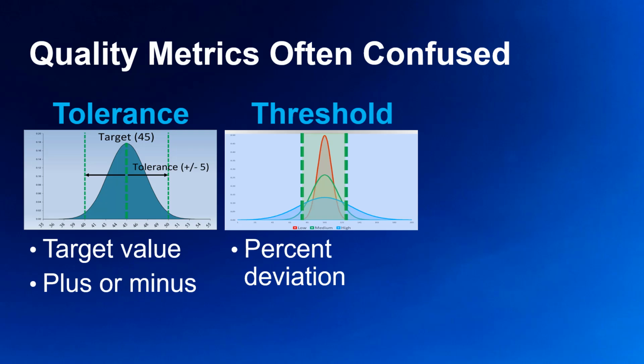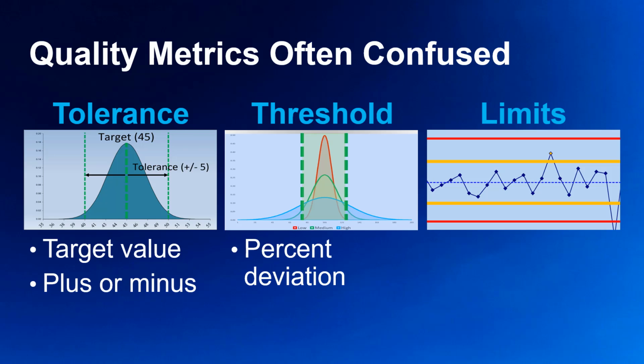And third, we have limits. In a control chart, we have two sets of limit lines marking specific values or quantities. First, we have the outer, upper and lower specification limit values based on the customer's product acceptance requirements. And then we have the inner, upper and lower control limit values to trigger intervention during the project. Note that in our example here we show the outer red bands as the specification limit. Depending on customer requirements, the specification limit may be greater or less than the area defined by the control limits. You should be able to explain these differences to your stakeholders.